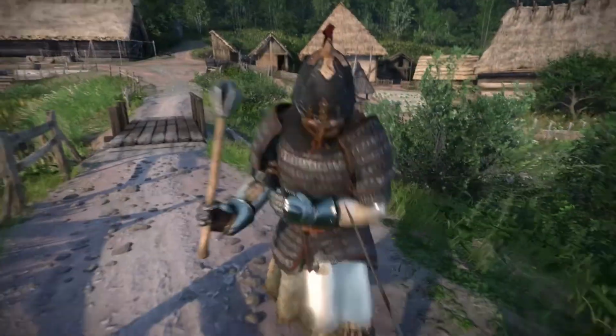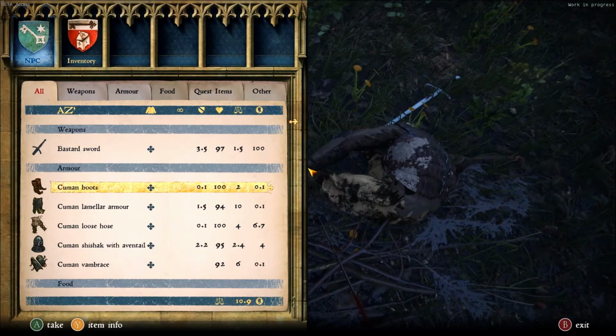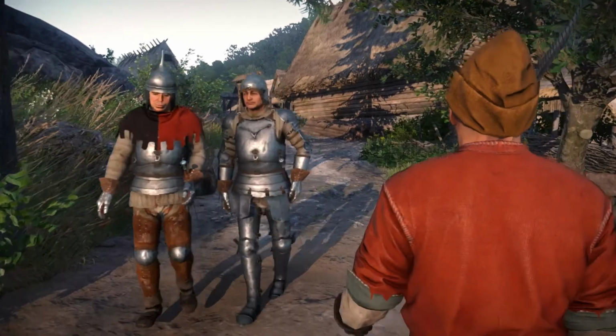So if you, for example, find a bandit, you kill him, and grab his armor. You can go to the bandit camp, and if you are convincing enough, they may think you are a bandit too, and they will not attack you, and you can finish the quest in some unusual way.